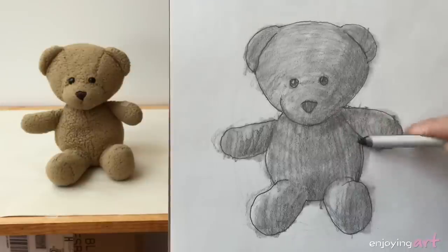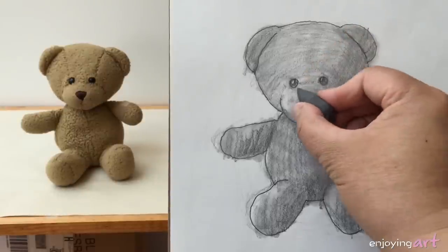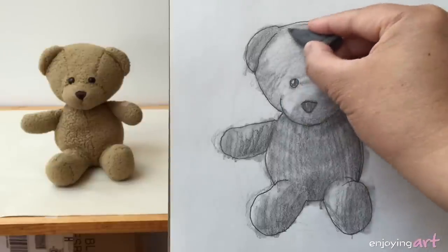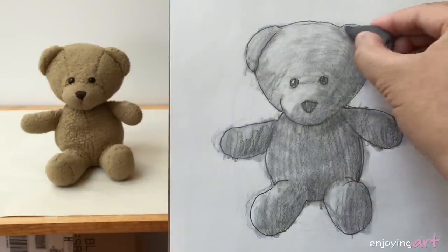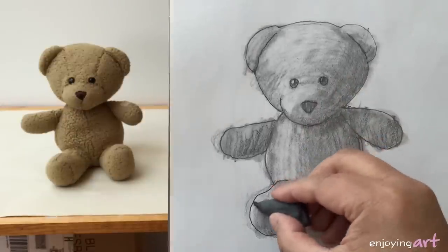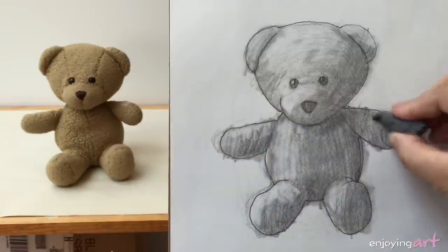So what are we going to do next? We're going to have some areas — make them a little lighter. What we're going to use to make something lighter? The eraser. Now I'm going to make this side of the nose area a little bit lighter here. This a little bit lighter. This a little bit lighter. On top of the head, on this side a little bit lighter. And now let's use the eraser to help make some areas lighter. What about the body here? This is also lighter too. On this side of the leg, a little bit lighter. And the top of the arm, also a little lighter. This side a little bit lighter too.